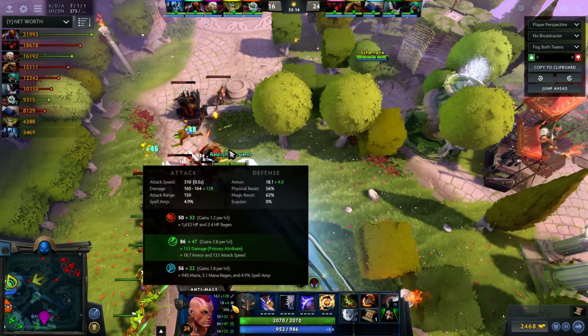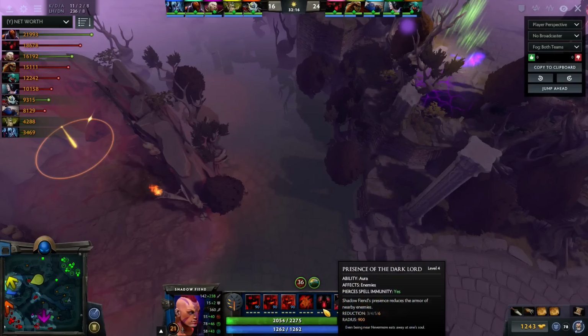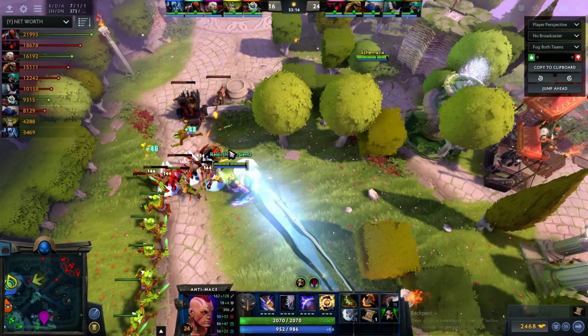Oh, right. And then when you get a Butterfly, that's about, I think it's 4 or 5 more armor. It's 35 agi, 7 agi per armor. That's, yeah, it's 5 more armor. So that pretty much negates his presence of the Dark Lord. Almost. You lose 1 armor, which isn't that big of a deal, particularly compared to 6, obviously.